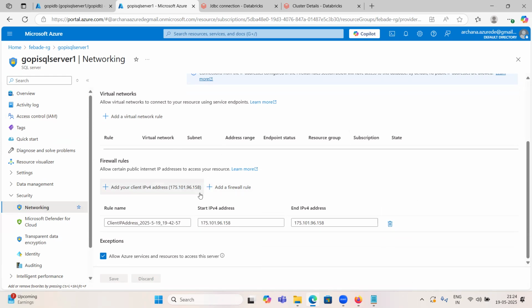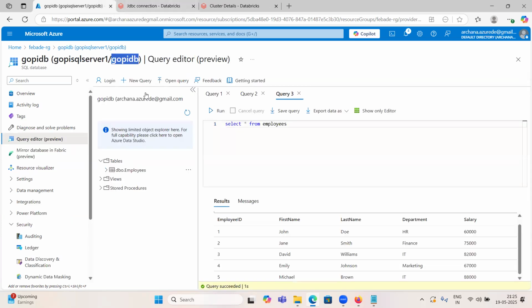Whatever system I am teaching on, this is the system password. If I want to give access to your machines, I need to give the name and IP addresses of your system. Then only you can access my tables. Otherwise it is not possible. These are the tricky questions they will ask you. They are going to check whether you are aware of this or not.